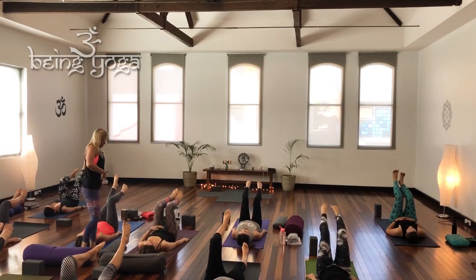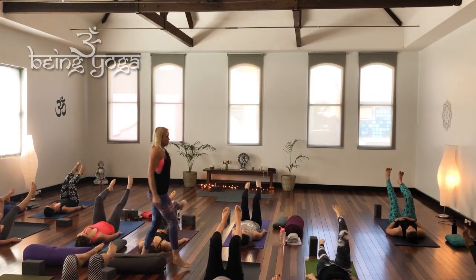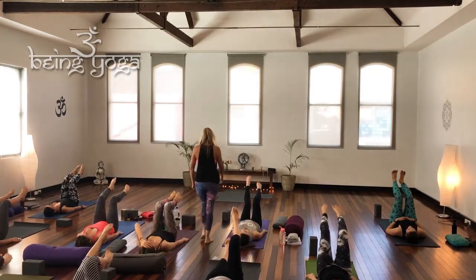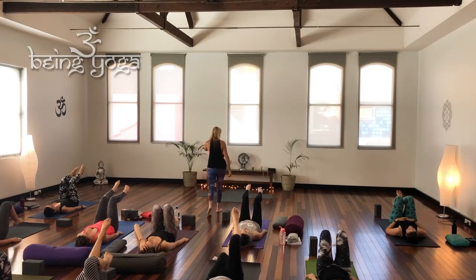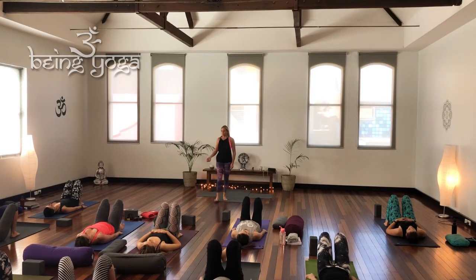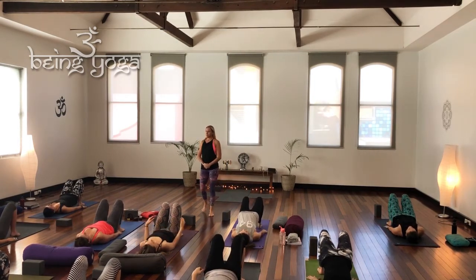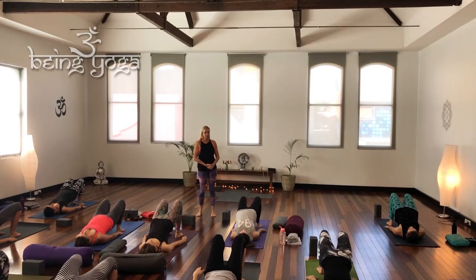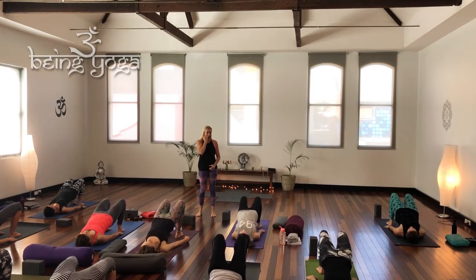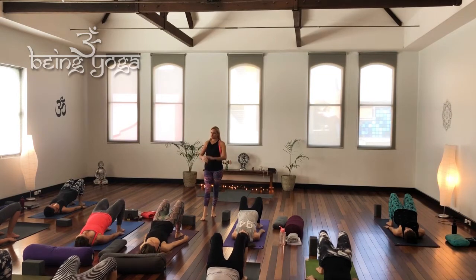So are you getting? Yeah? All right. So you can then release and touch the feet down and rise up into a bridge pose. Inhale the hips up into the air. Some of you need to walk your feet towards you a little more.